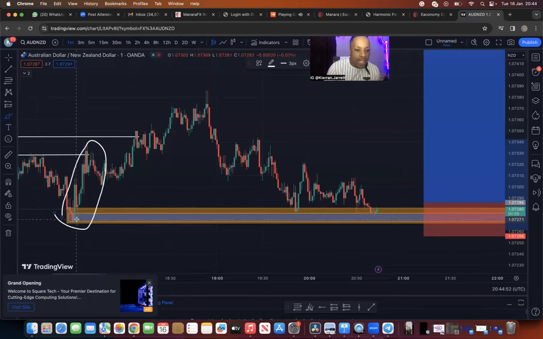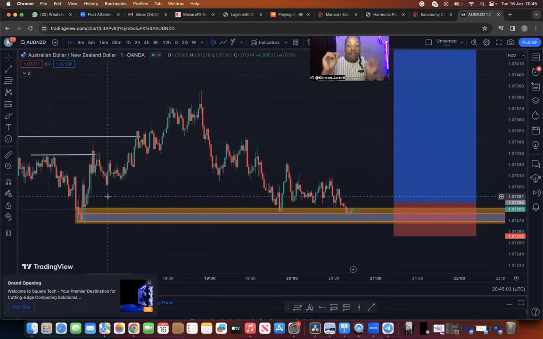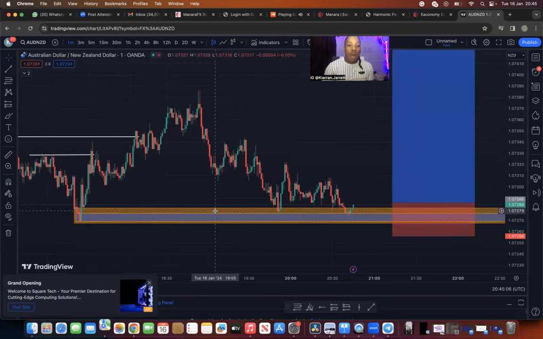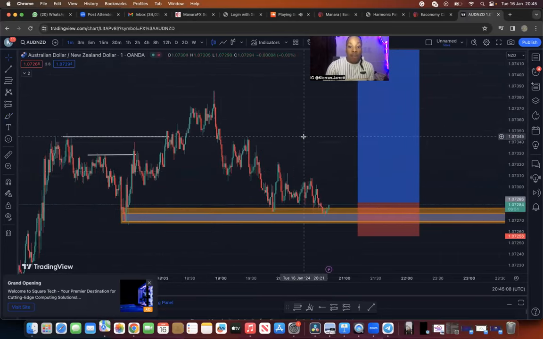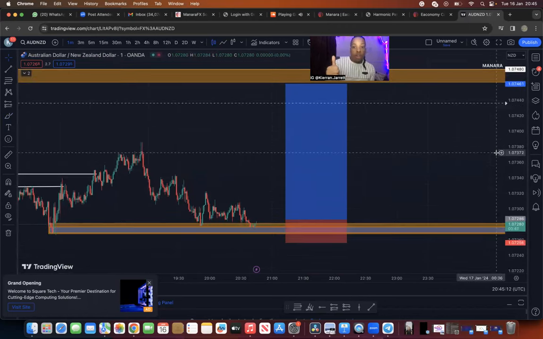Inside of that, we also have 88%, which all confirm technically that price should do what? There are no promises in this Forex thing, as many of you have found out. But fundamentally, it should buy. So if it buys from here, then we can buy up to an area we know price should sell from, because Manara told us, our 88% told us, our institutional candle told us, and our fair value gap, which hasn't yet appeared, has told us.